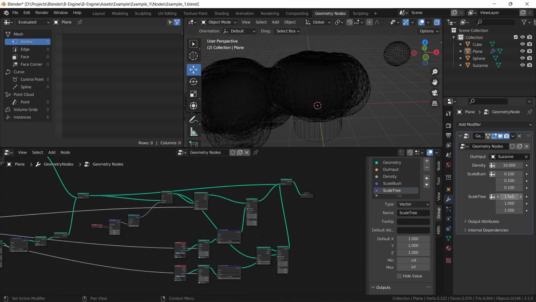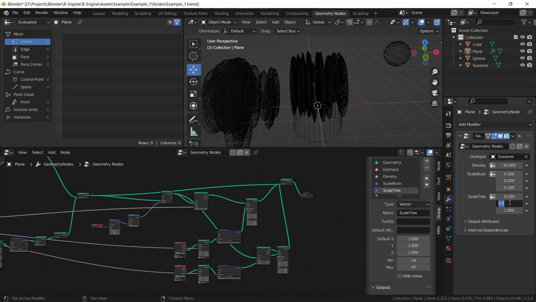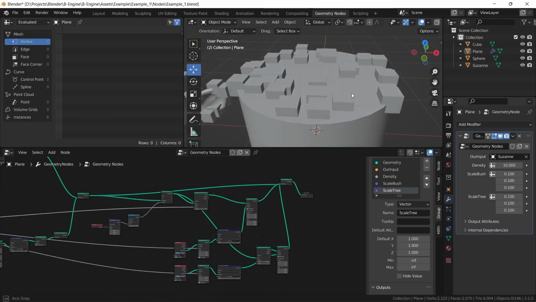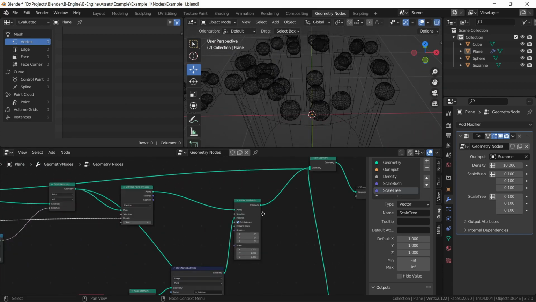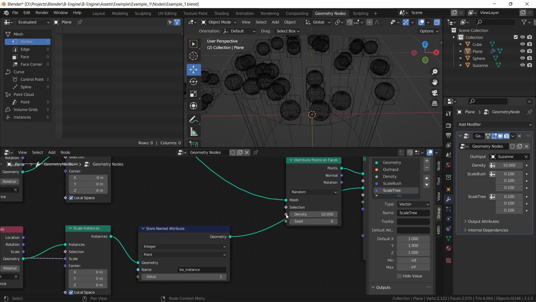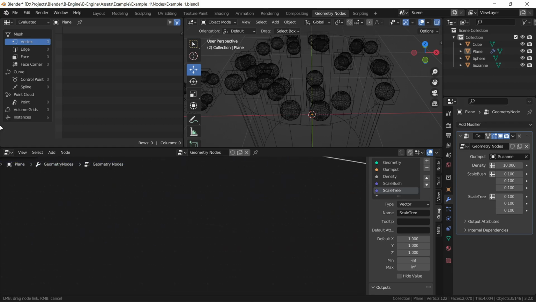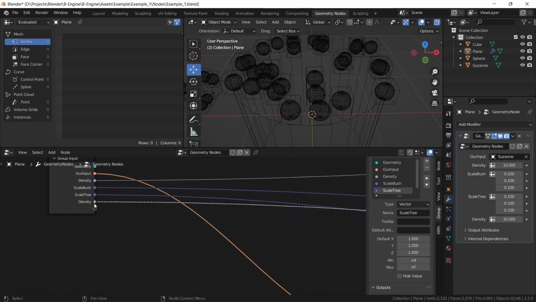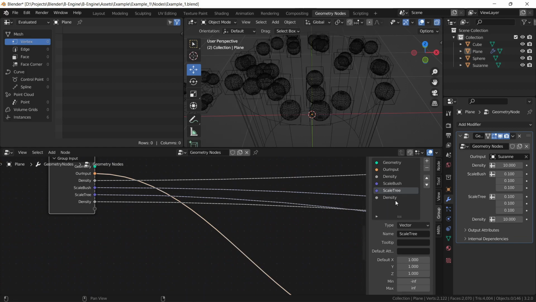But for here, we can set it to 0.1, 0.1, 0.1, so that we could understand what happens here. Alright, I think we can decrease the density. And we need to promote another density for trees. Density default is 10, let's set it to 5. And call it trees density and bushes density.